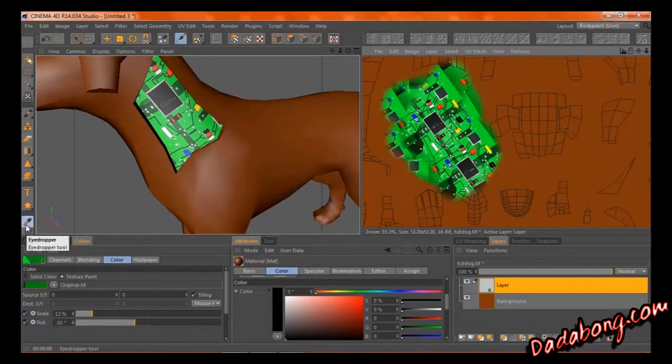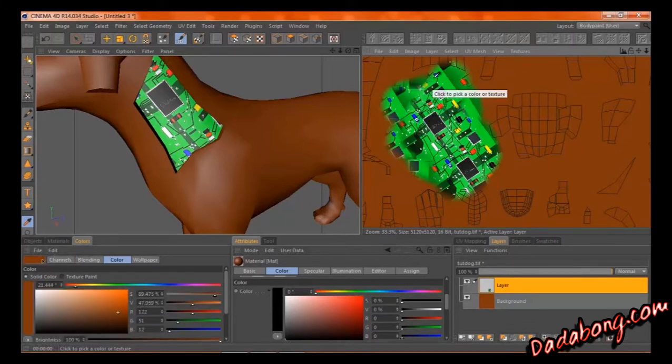However, I do know basic brushes and eyedropper, which is really all you need in my opinion, and that clone tool. So we'll pick our brown. It's just so we're not getting any of this up in here. Go back to our brush. Now switch it. Well, look, it's already switched to solid color. However, in case it didn't do that for you, go ahead and take it off texture paint, because you don't want to be painting textures anymore. And we'll go ahead and scale down our brush size and sweep right across.